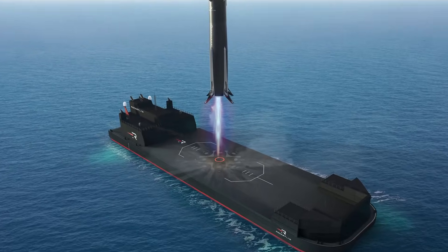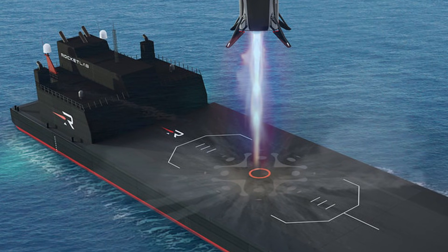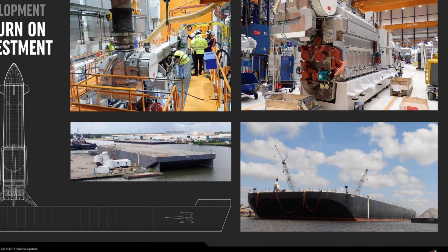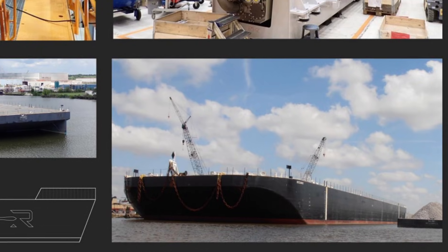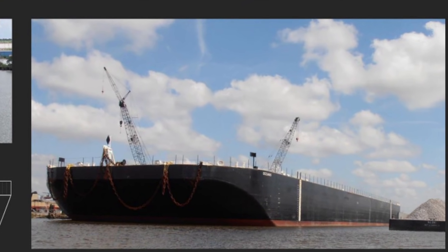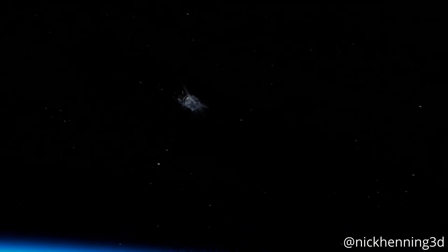The recovery barge is currently being upgraded to get ready for Flight 2. Flight 1 will not be a recovery operation, but hopefully Flight 2, the barge will be ready to go. Currently it is in a shipyard in Louisiana, with three main propulsion generating sets being delivered that can generate more than 3 megawatts of electric power. The barge is planned to enter service in 2026, and Rocket Lab is making it a point to make sure it's quite powerful and fast so they don't waste too much time during a transit from the ocean back to the launch complex.